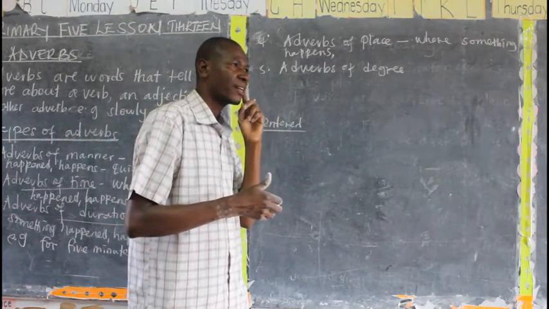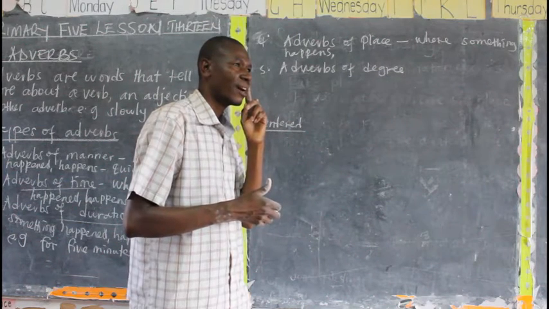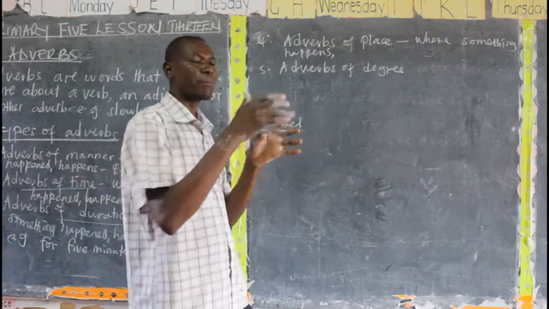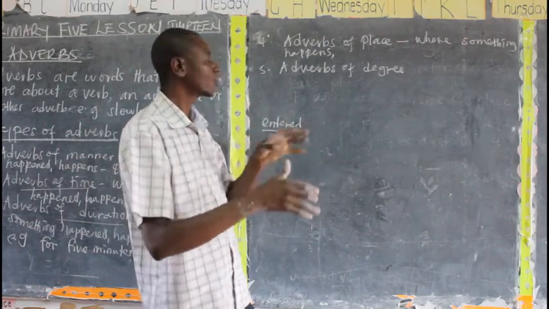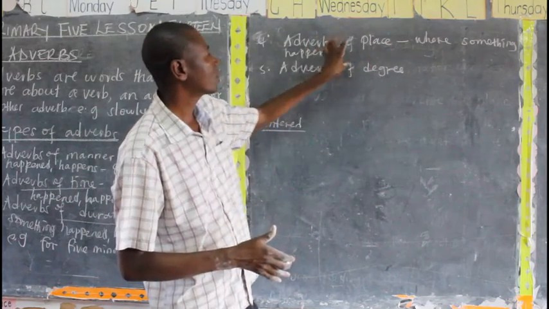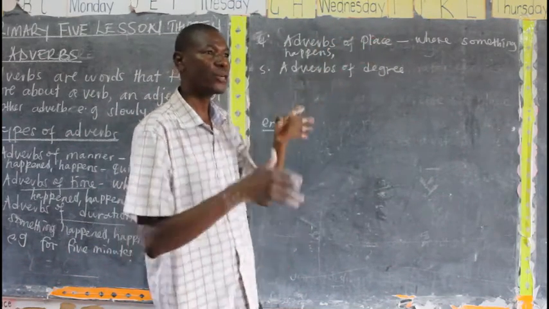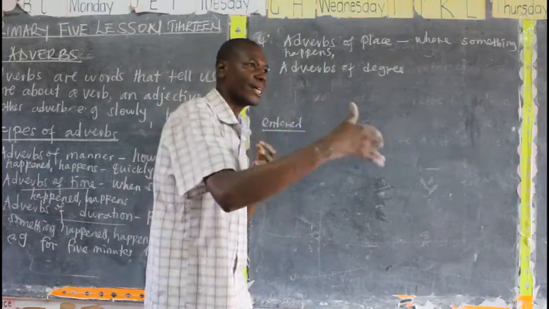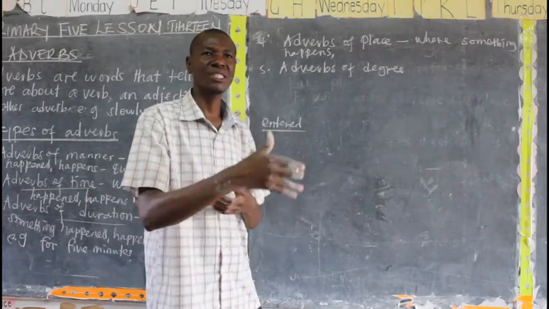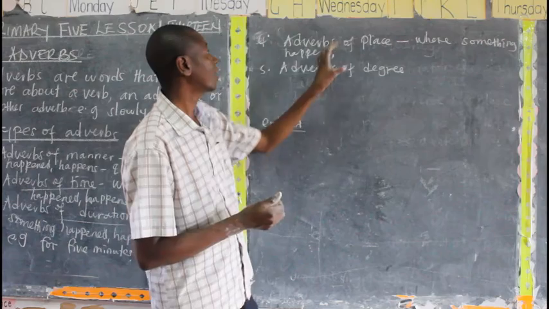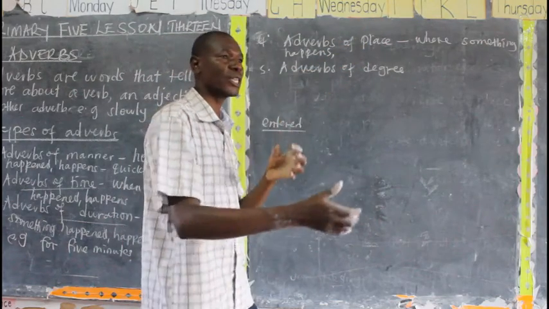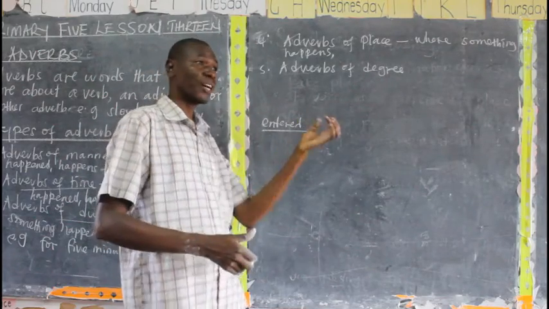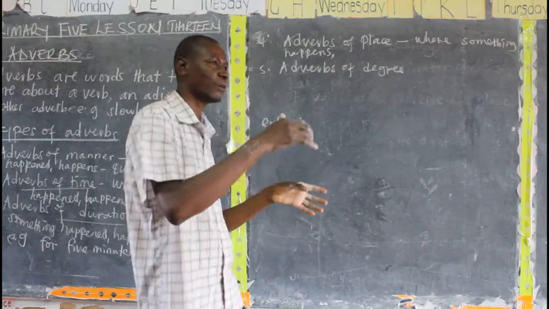Listen, I'm hearing gunshots. Where are they? They are at Chihuahua. So that person is telling you the place where the gunshots are. So those ones are now called adverbs of place. Where do you live? I live in Masaka. So that Masaka is a place where that person is living. So those are called adverbs of place. You will see that in sentences that we construct, we use adverbs of place, adverbs of time, adverbs of manner.